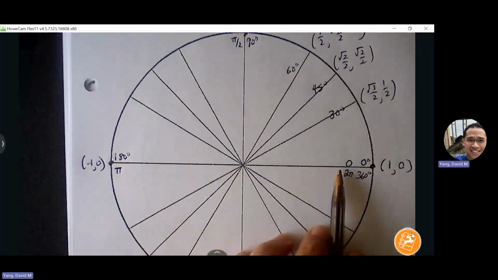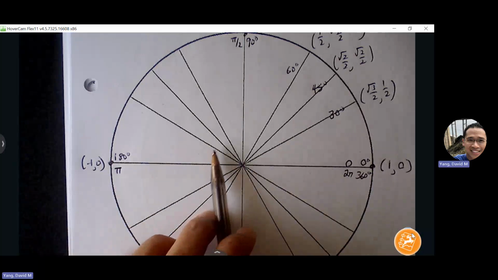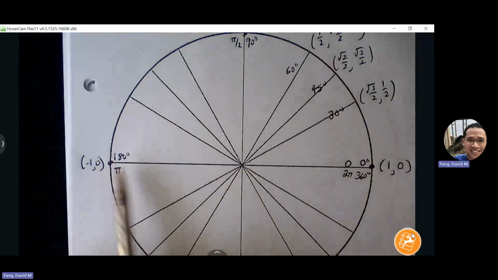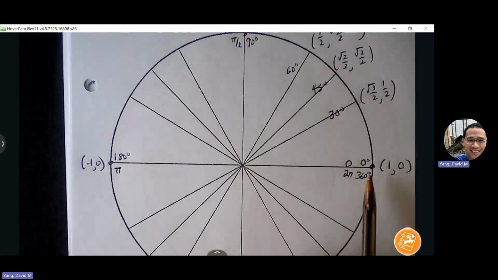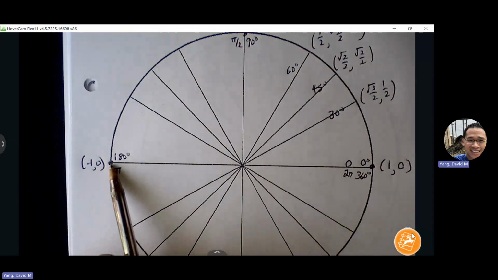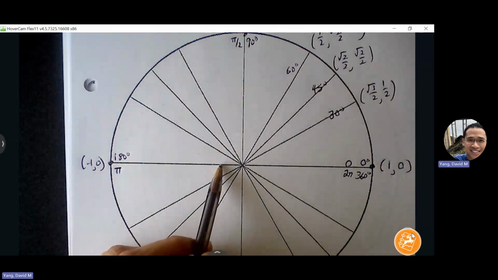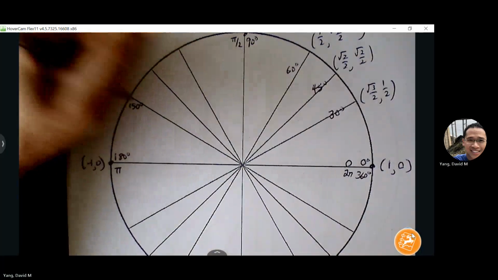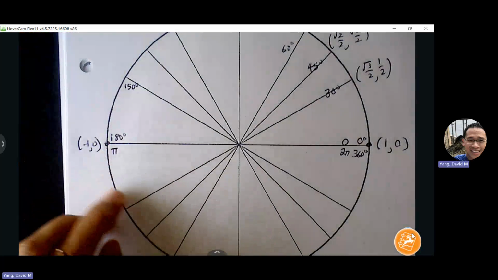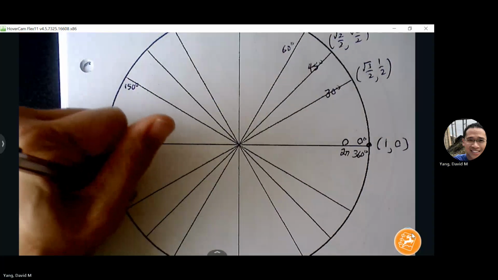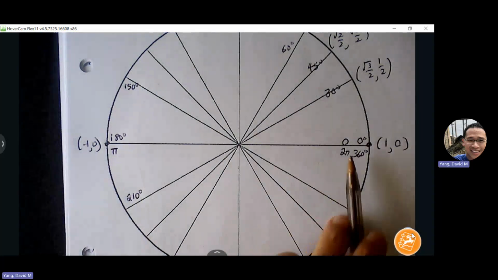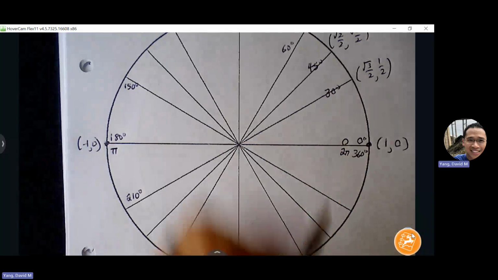In terms of reference angles, the reference angles just means how far we are from the x-axis. So all the angle measures that are closest to the x-axis are just 30 degrees away from either 0, 360, or 180. Okay, so if I'm going 30 degrees from 180, 180 minus 30 will be 150. If I go 30 degrees above 180, I get 210. If I go 30 degrees less than 360, I get 330 degrees.